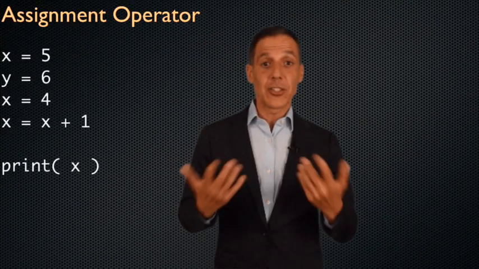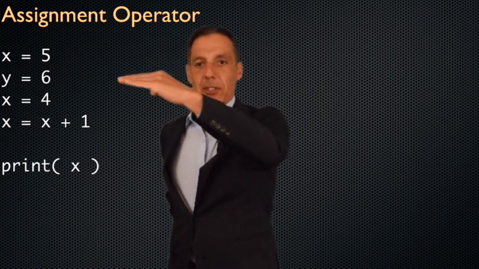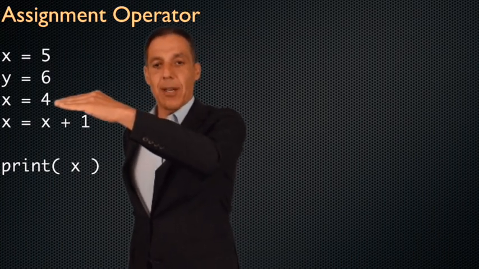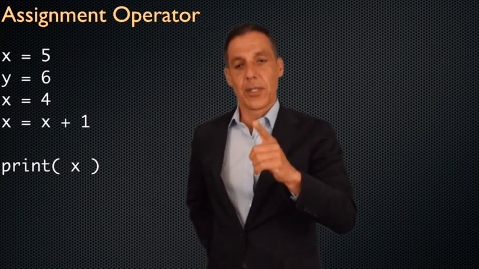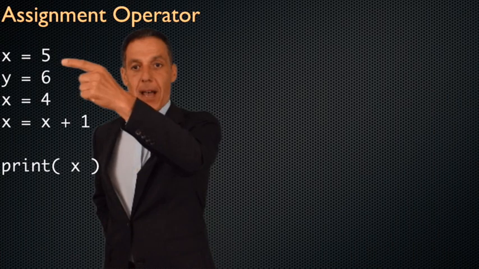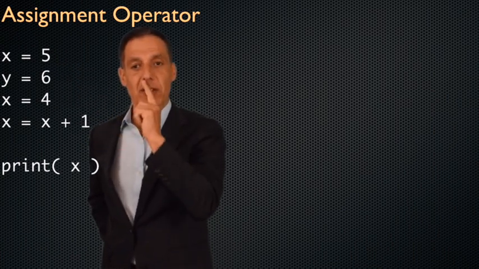All right, let's do another example. Same thing, x is equal to 5, y is equal to 6. What happens at this line? After I evaluate this, what is the value of x? That's right, it's 4. It's 4 because it was originally 5, this had no impact on x, of course, and then I reassigned it to the value 4.